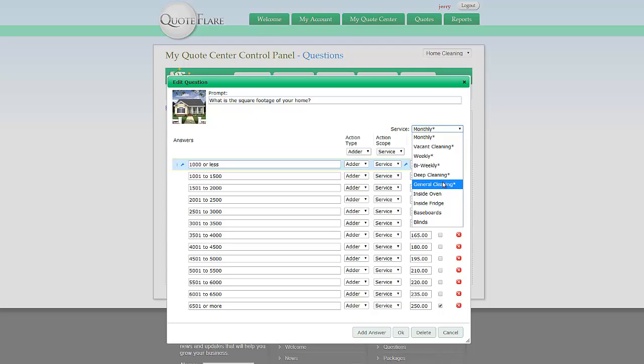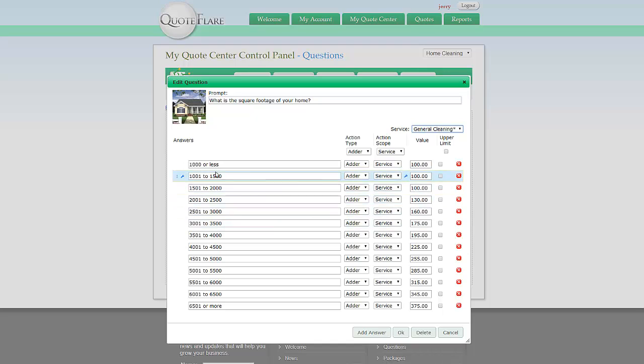A general cleaning has its own pricing. A deep cleaning has its own pricing. A bi-weekly, weekly, monthly, or vacant cleaning all have their own pricing set. So if you look at the general cleaning, the base price based on the size of the house, so a 4,000 square foot house, the base price for a general cleaning right now is set to $225.